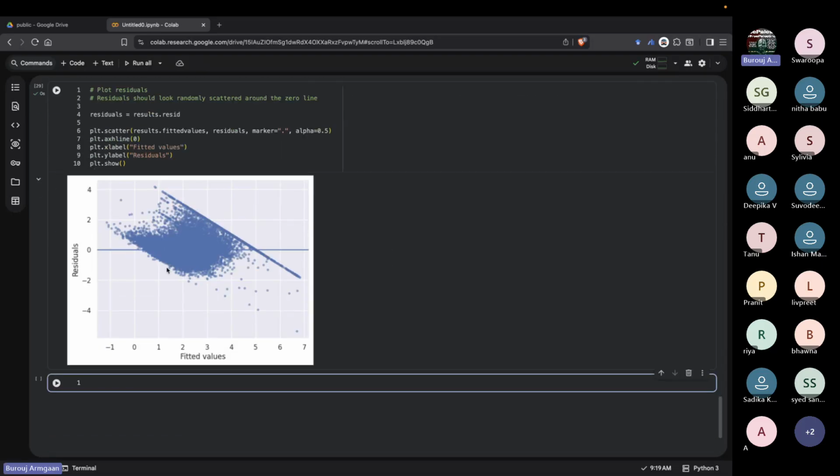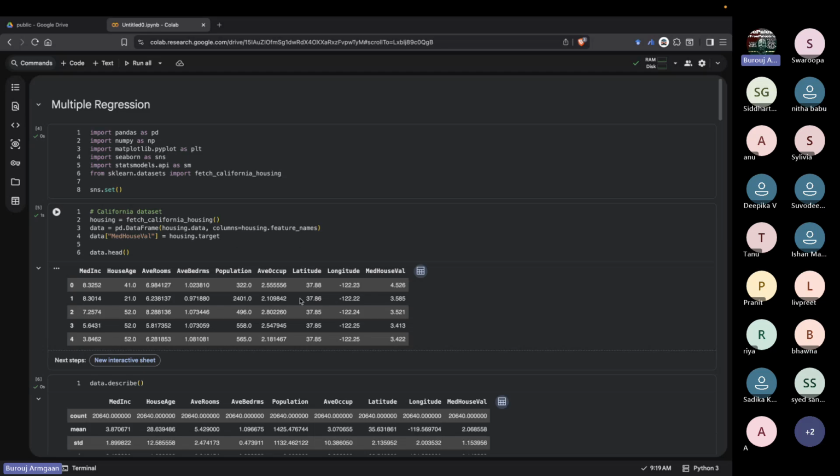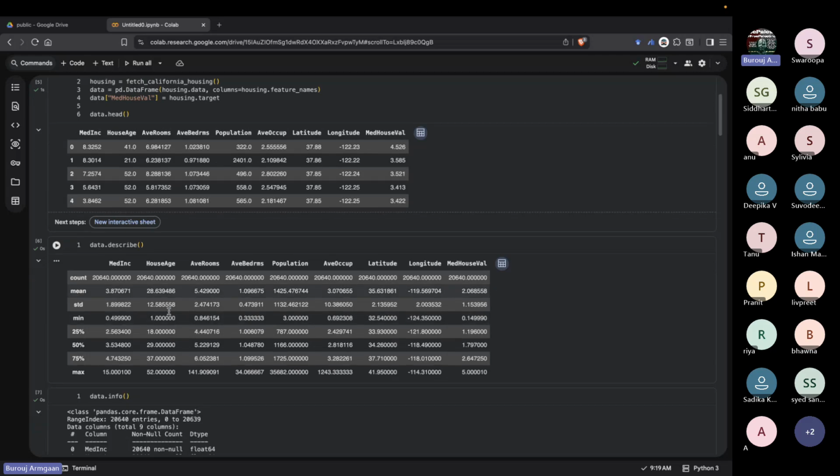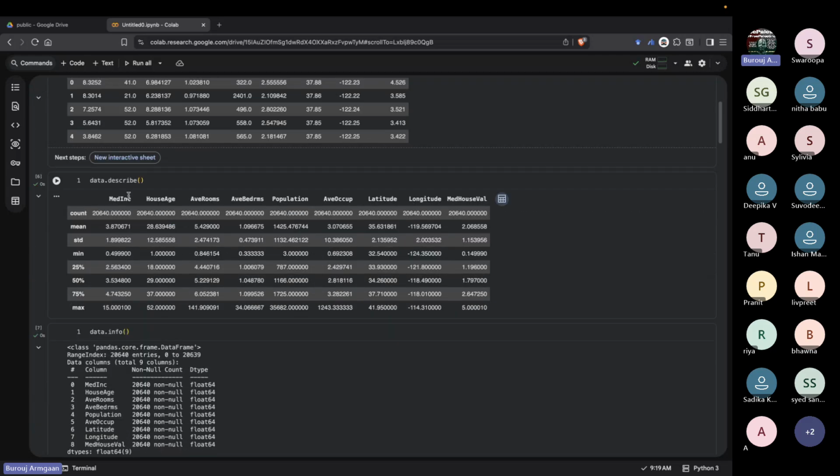Yeah. So you see that this blob essentially is random. But what is this straight line that we see here? This is definitely not random, right? This is not something that we would like to see. So this actually happens because in the California housing data set, the median house value is actually capped at 5. If you notice in describe, it says median house value, the maximum value is a sharp 5.